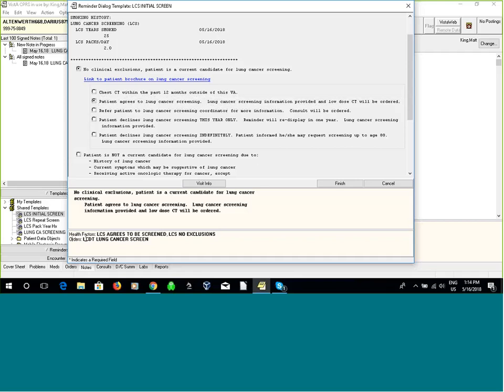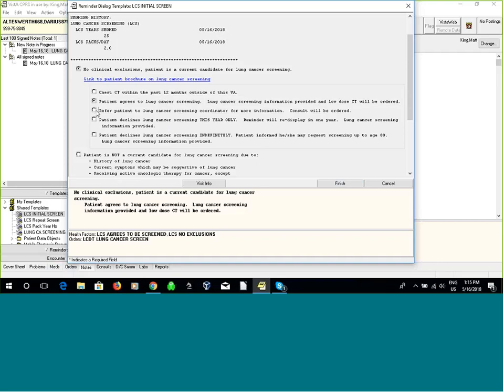You can see here now that there's an order that's popping up, that when I close this, when I click Finish, that order is going to come up and allow me to go ahead and order it right then and there without me having to go to the Orders tab and find the right order and all that. So it sort of reduces your chance of ordering the wrong thing, because there's a lot of different types of CT scans, and this is a very particular type of CT scan. So you want to do that.